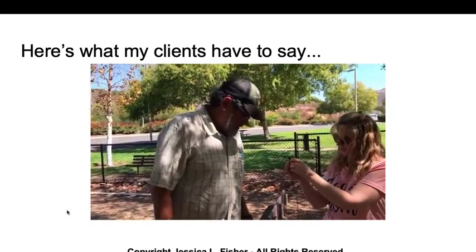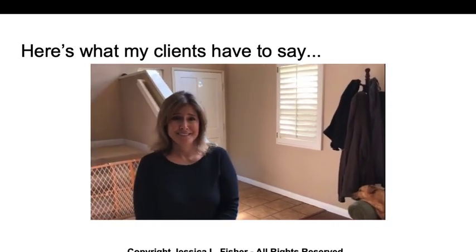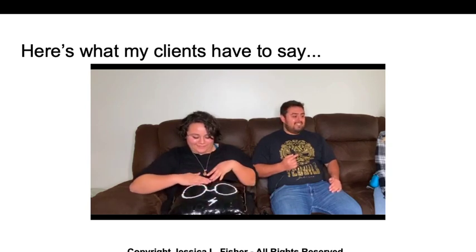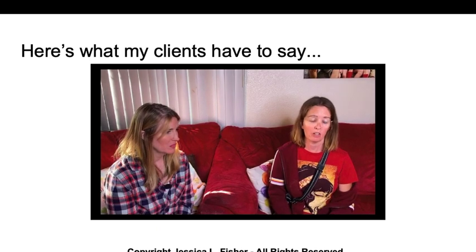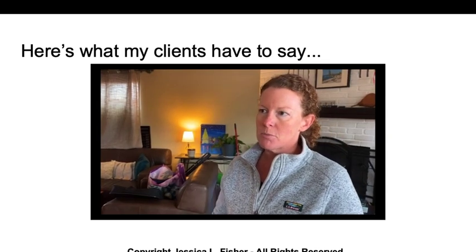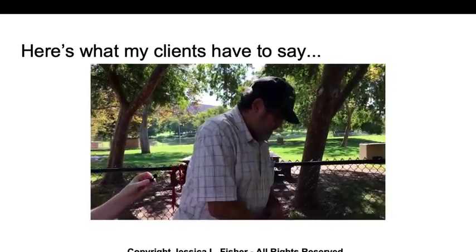I'm absolutely amazed at the progress that was made in such a short period of time, especially with all the distractions. Yeah, much bigger difference, because normally she'd go on and on and on. That's because teachings and methods, they help me understand my dog better. Now it's only been an hour and a half of the training here, and now she's calmed down and her tail is up and wagging a little bit more. She just seems overall more comfortable. And if you're considering doing Jessica's course, I highly recommend it. The tips and the tricks that you give with the book and the online course, it going hand in hand, it's already made a difference in the 2 weeks that I've had access to it. If anybody's having a problem with a dog, I'd say get a hold of Jessica Fisher.